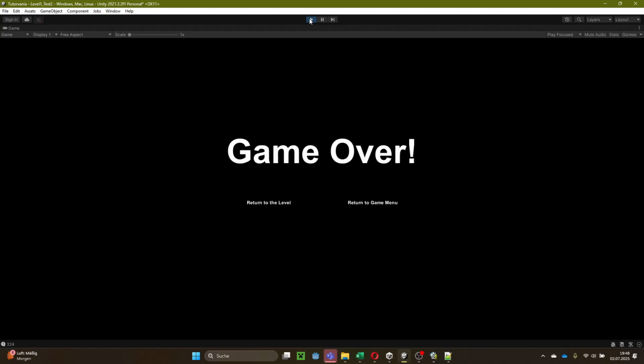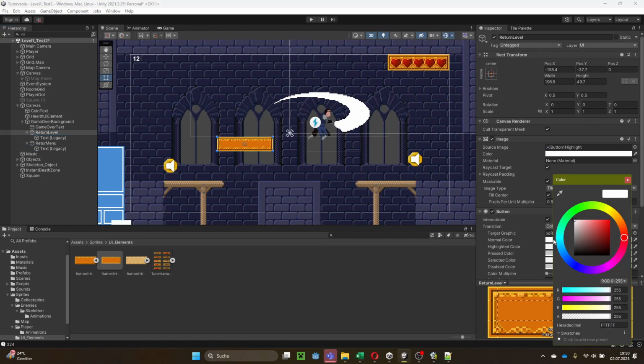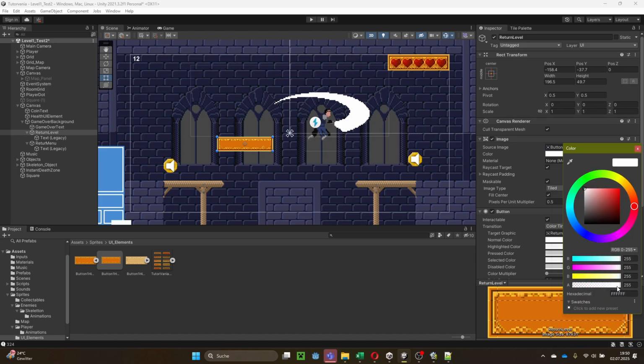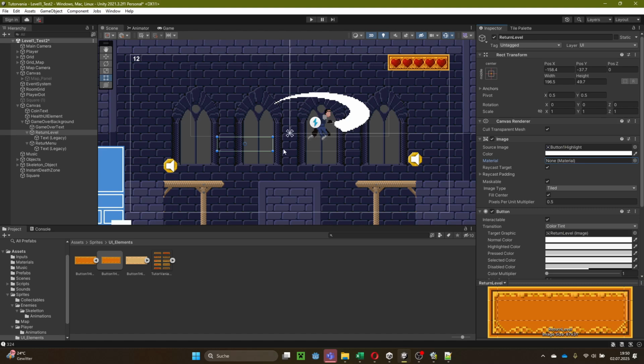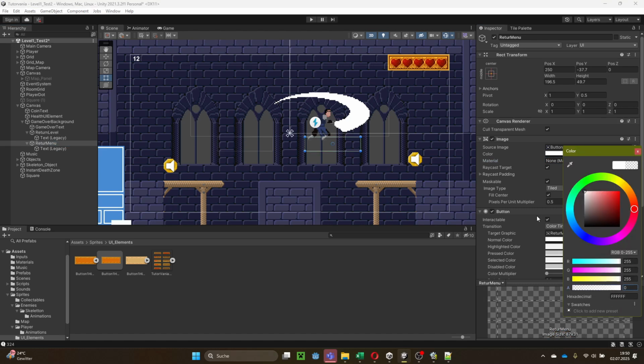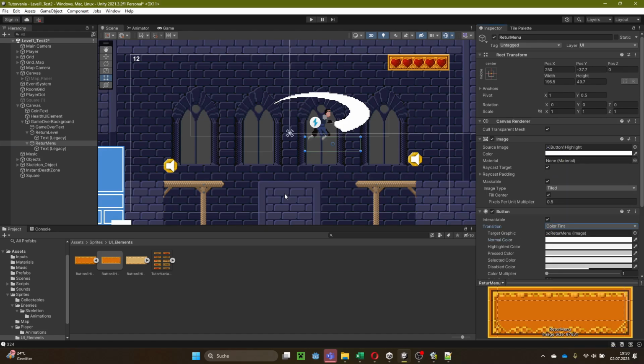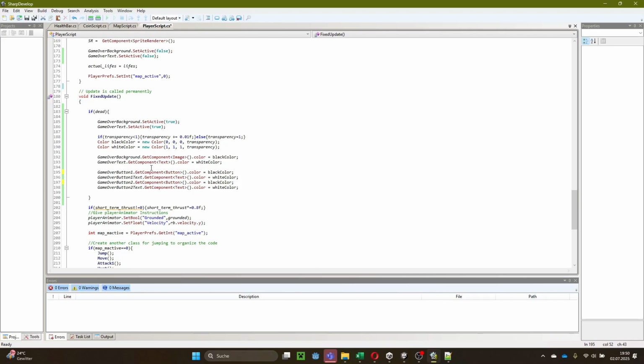And you can see we have a little mistake here. The mistake was that I changed the normal color to transparent. We need to change the image color to transparent. This is one key difference for the buttons. So here we can set this to transparent and set this to intransparent. And now let's check.